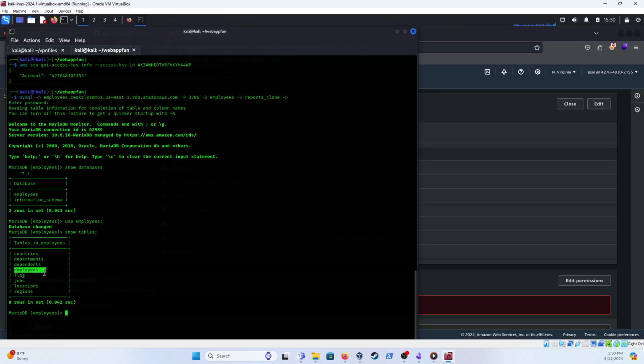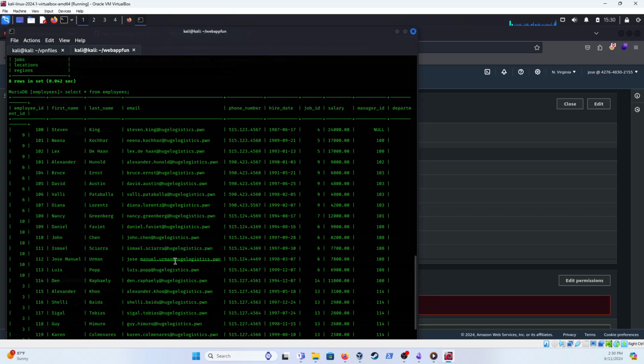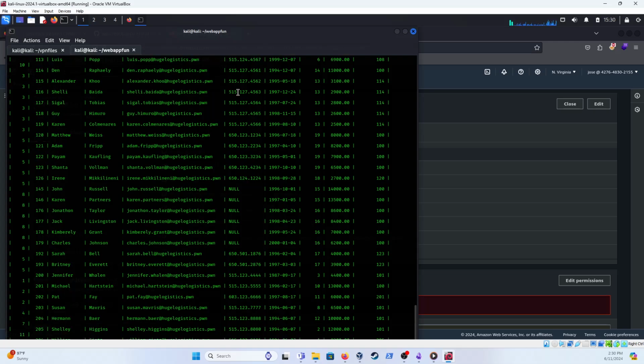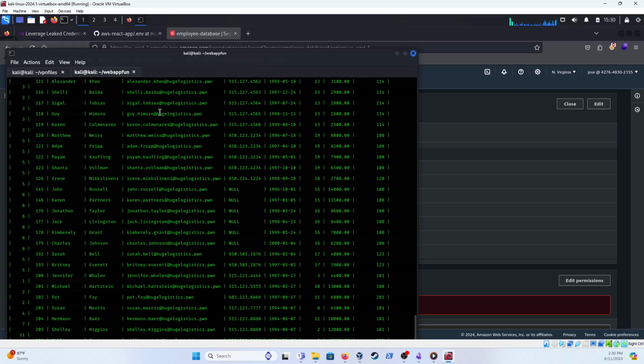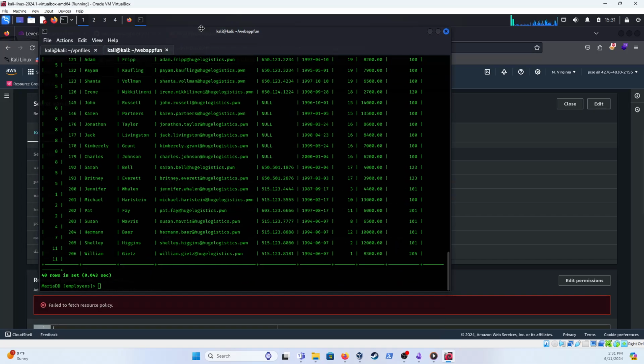We can see employees, so we might be able to get information about employees, and the flag, which is for the purpose of this lab. But let's go ahead and select all from employees, a basic SQL command, and bam, we have extracted all the employee information here, salary included, phone number, etc. So that's a lot of pertinent information we're able to extract just from here. And then to solve this lab, we actually need to do the same command, but for the flag table. So you would do select all from flag.